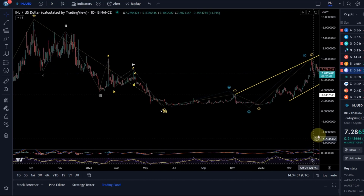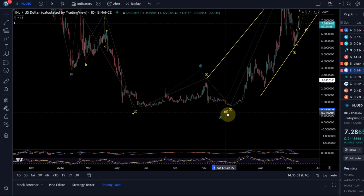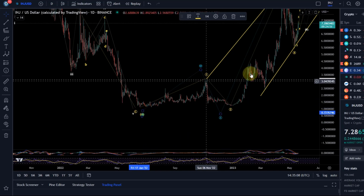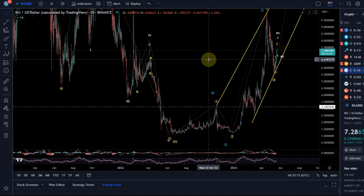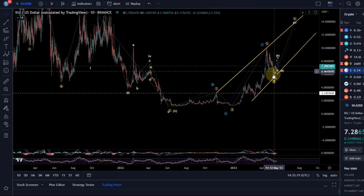So I've changed basically one thing. In the previous video and analysis videos, I had the wave 2 sit here as a truncation, but I now think it either ended here in June or basically we haven't finished the bear market yet. But for now, as long as we're holding support, we can go with that we finished it here. Is it reliable? Not yet, because the move up is likely going to be a diagonal, yeah? So we're going to talk about that.